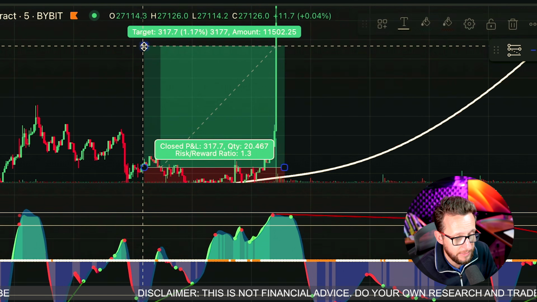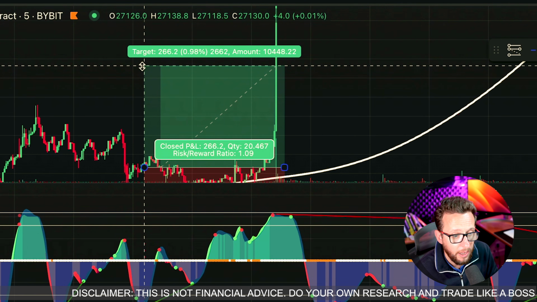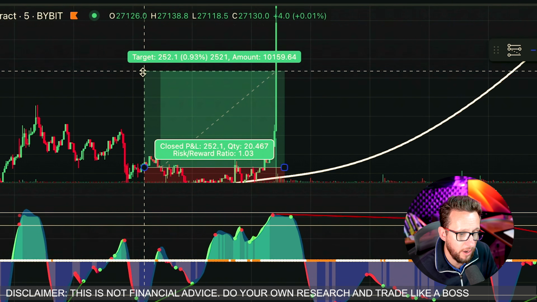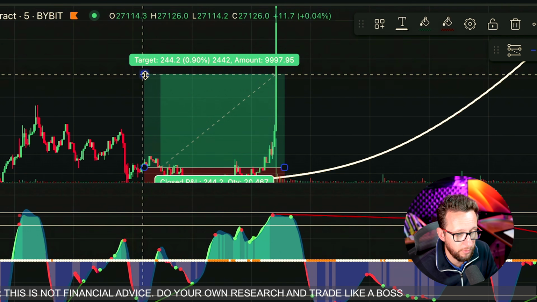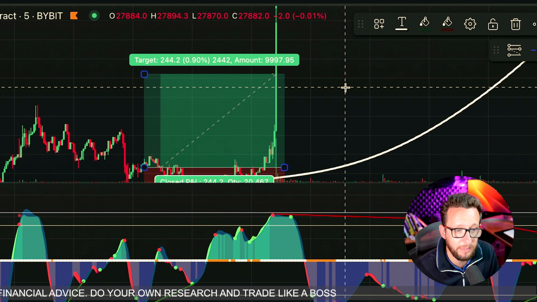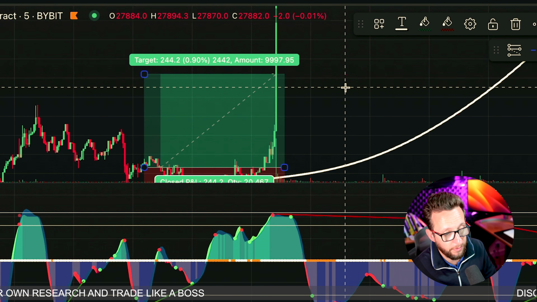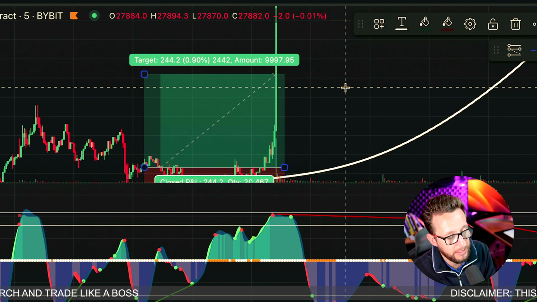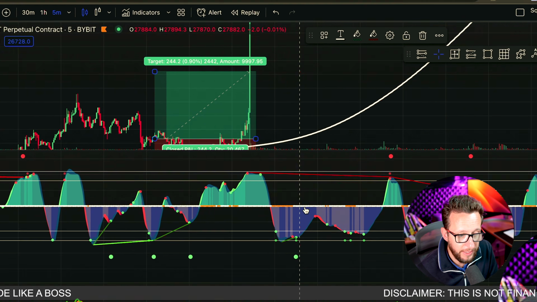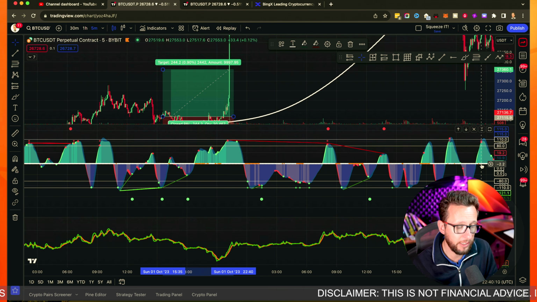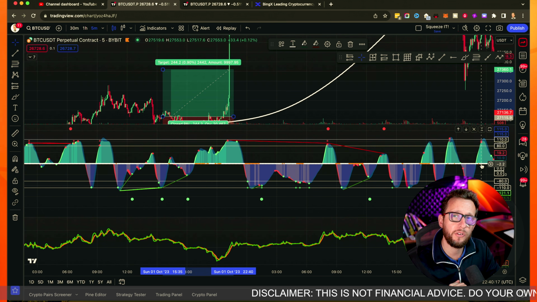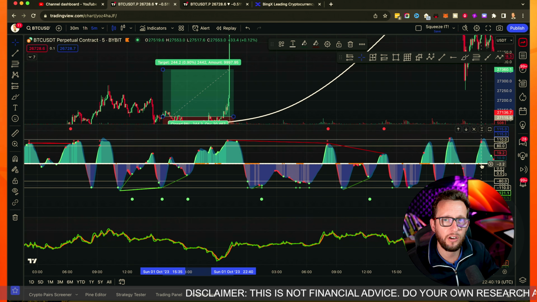Now I know we're tempted to trail, but trailing sometimes doesn't work, and in the long run generally will ruin your account on most setups. That's what I found on my back testing, but actually taking the profit like this seems to be the best way and the best way forward. So that's a long. Now I'm going to go away and code this, and I'll get back with you guys so we can back test it, and I'll go through the results.